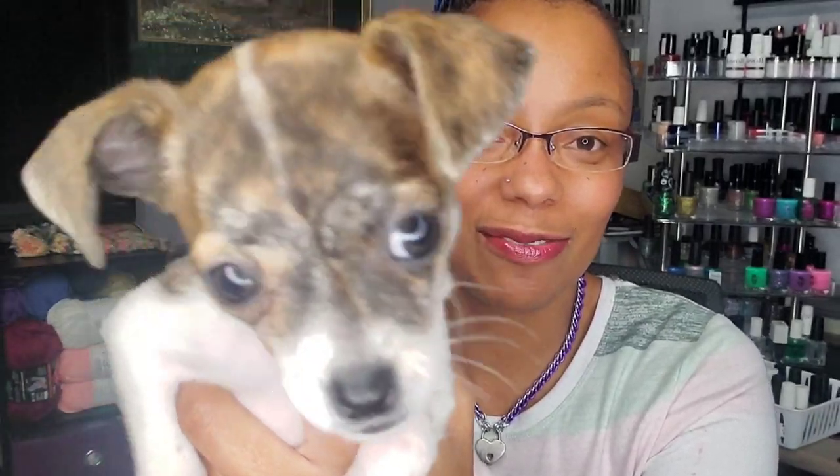Before we get started, I want to introduce you guys to the newest member of our family — this is Piper! She is running amok in my lap. Look how cute and tiny she is! I got this chihuahua puppy for my fiancée for Christmas because she wanted a chihuahua. We're super excited to have Piper. Anyway, let's get on with the polishes.